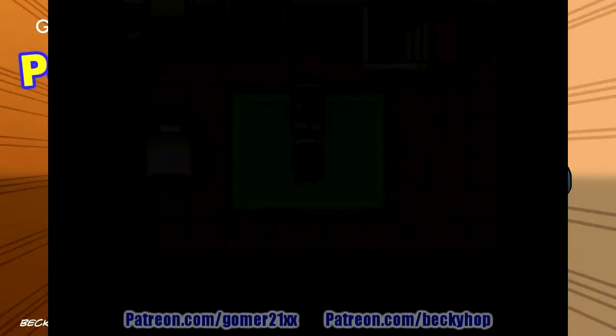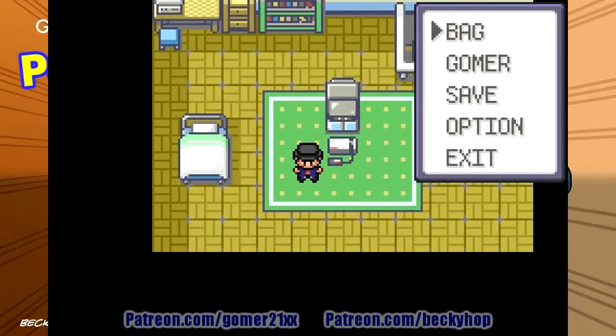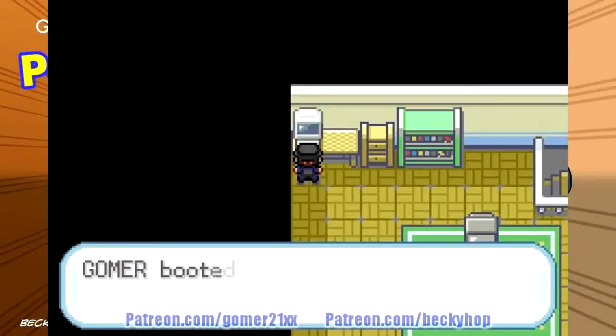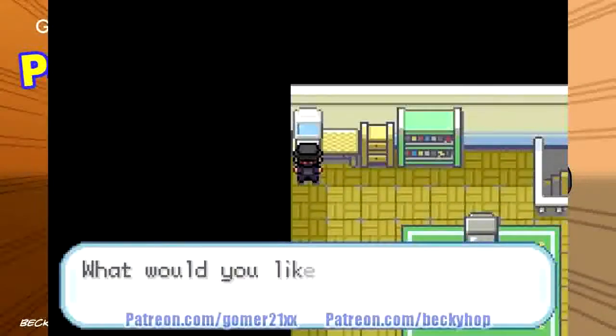Let's go. So, yay. So, here we are. We have the NES here. Good old NES. It's time to go. And I do this now, otherwise that stupid NPC is going to stop me as I try to walk out of town later. As always, withdraw a potion.